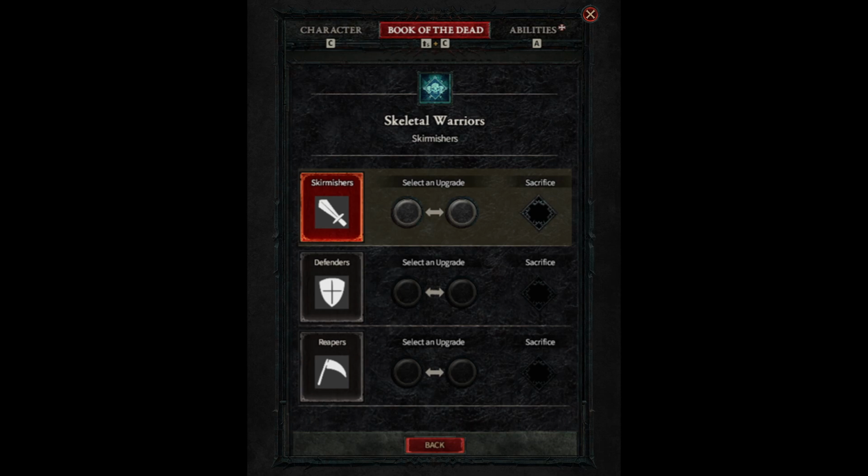Also, the fact that there are only 2 options for upgrading and then 1 option for sacrificing, it's pretty boring, I personally think. Hopefully over time, maybe when the game first releases, they only have a couple options. But I really hope that, over the next few years or whatever, when they're continually updating the game, that we can get more things like upgrades for the Necromancer summons.